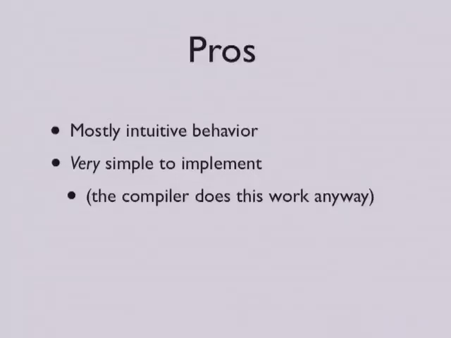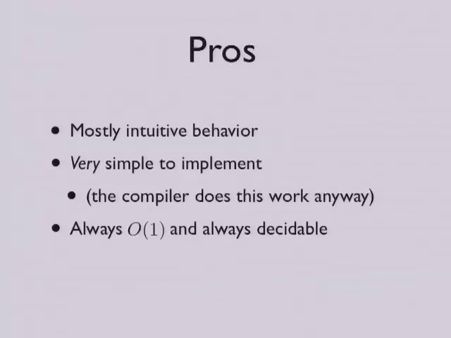It's that simple. And of course, because it's that simple, it's going to be very fast. It's just a constant time overhead on the work that the compiler is already doing for the type checker. And it always gives you an answer. Always. But even with all of these simplicities, it's such an easy algorithm, it still helps a lot.